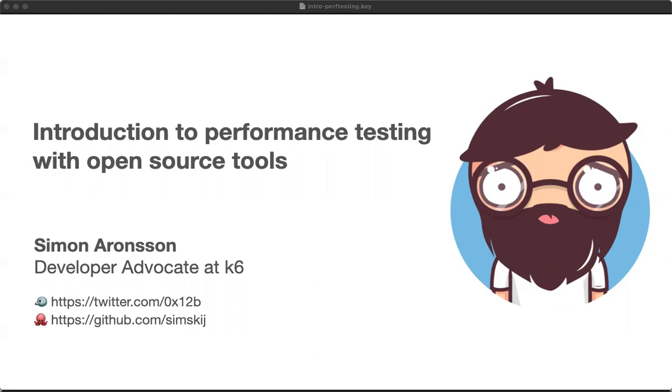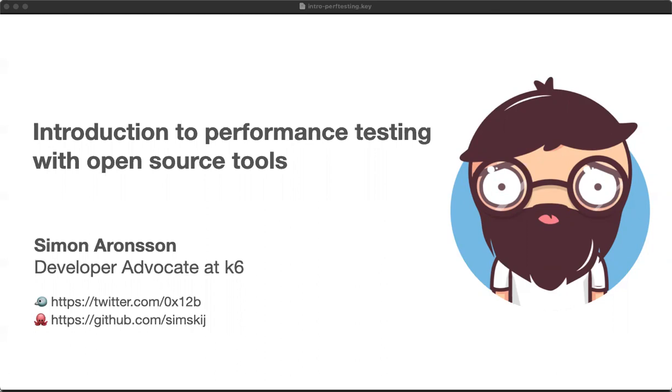We also want the CI to tell us if we suddenly stop fulfilling our service level objective, or if we fail a performance threshold that we've defined. And we also want to be able to monitor the performance visually without having to run it ourselves.